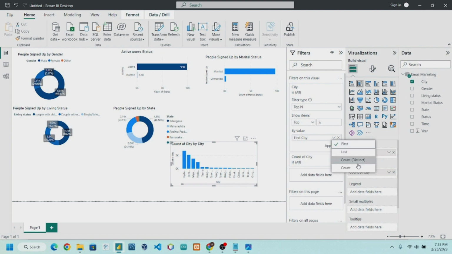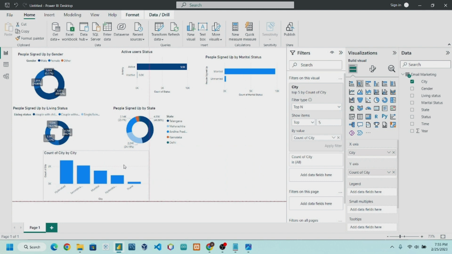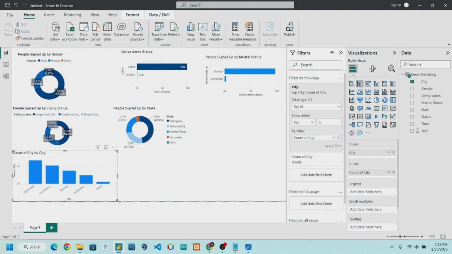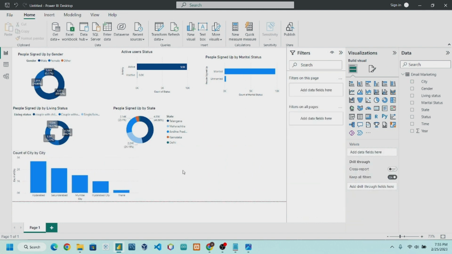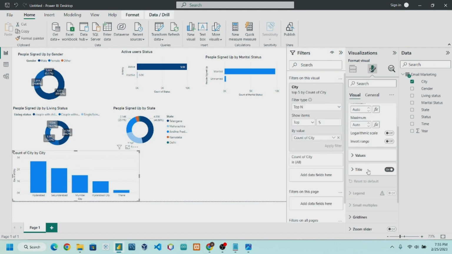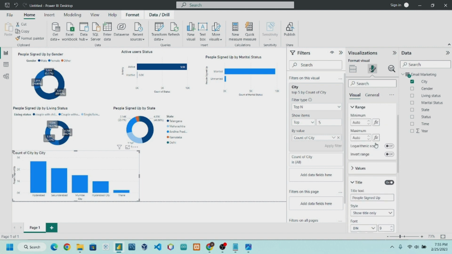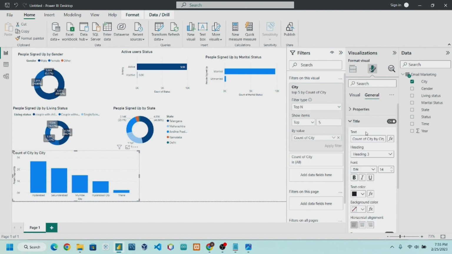Now give the y-axis the title people signed up, and the title of this chart is people signed up by city.